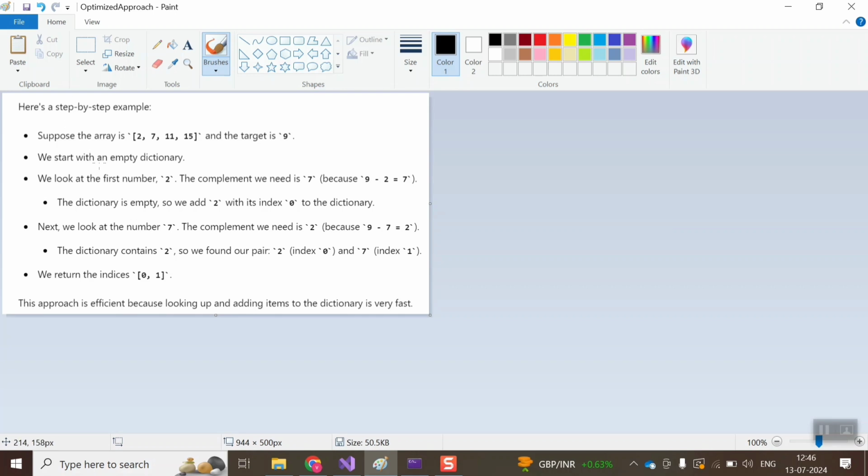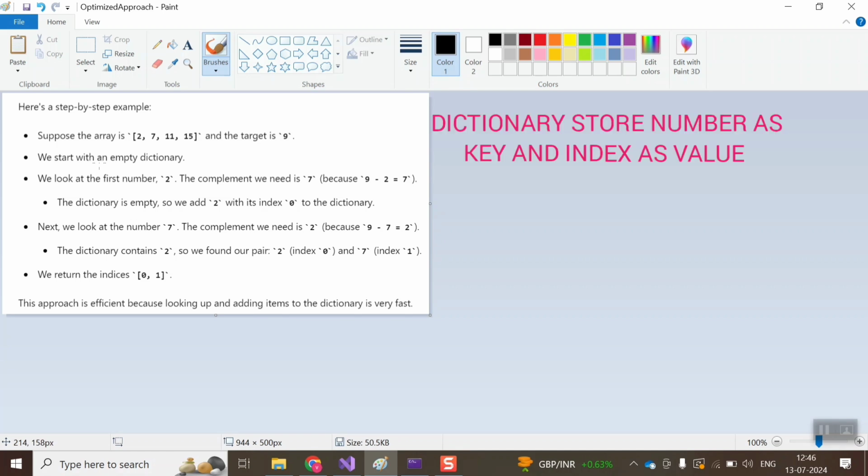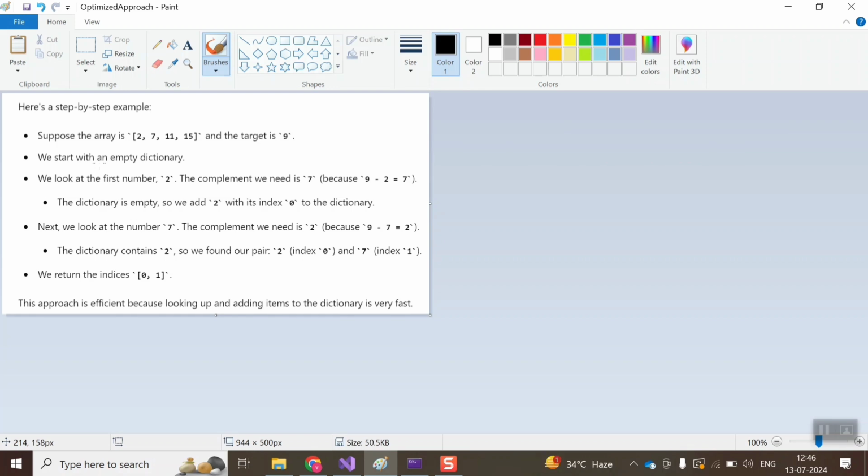So now what we will do is start by creating an empty dictionary, and we know what a dictionary is. A dictionary holds key-value pairs, and the key should be unique. So in my example, we will store the number as key and its index as value in the dictionary. Now after that we will implement a for loop that is going to iterate through each element of the array. So that for loop picks the first element from the array, that is index 0 position, and the index 0 position value is basically 2.